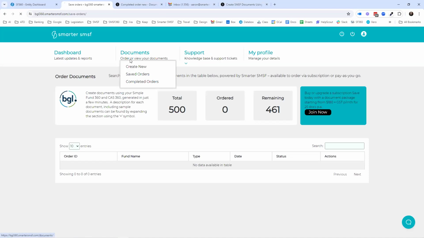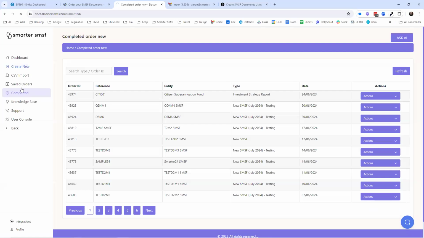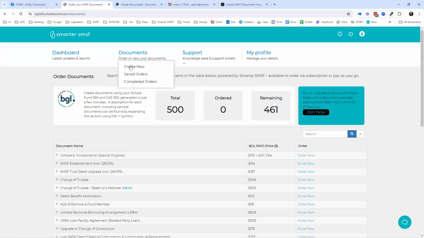If there's anything specific around those particular forms, I'm more than happy to sort of talk through a couple of those, but ultimately the ordering of a document is a relatively straightforward process. So what was most important is to understand how you can connect to the Simple Fund 360 software and some of the functionality that sits around that.